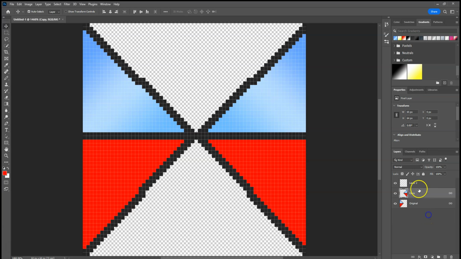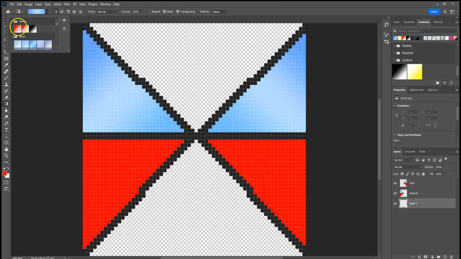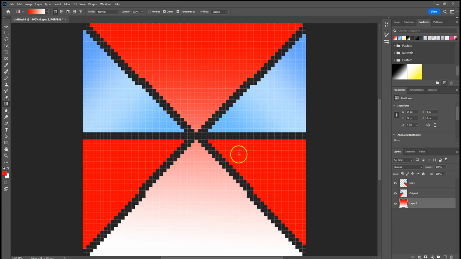And just to demonstrate this, I'm going to grab my blank layer that I had made here originally, and I'm just going to pull that down to the bottom here. And let's just go ahead on that layer and make a very simple gradient. Let's just choose something like a nice red here that I have. All right, just so we have something to show on that layer so we can see the difference.